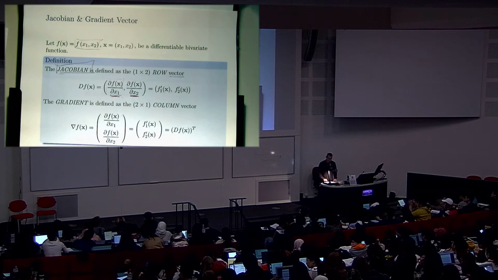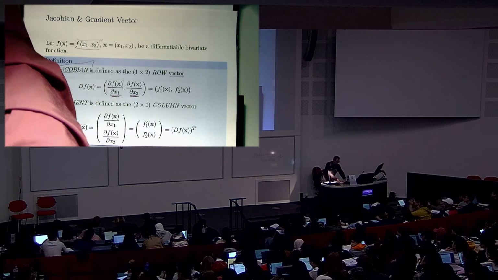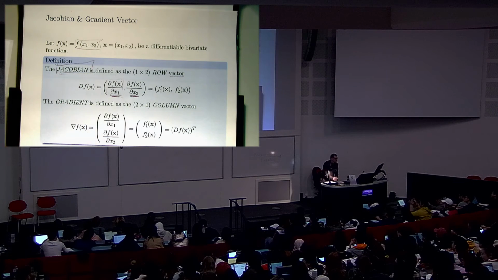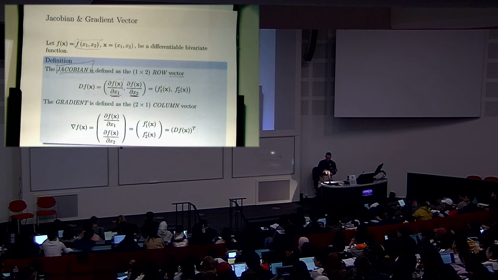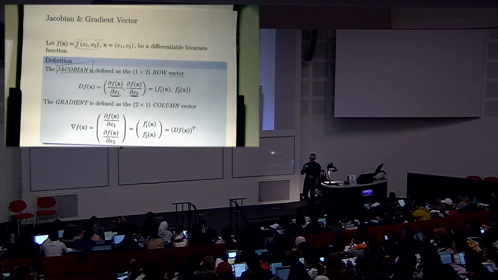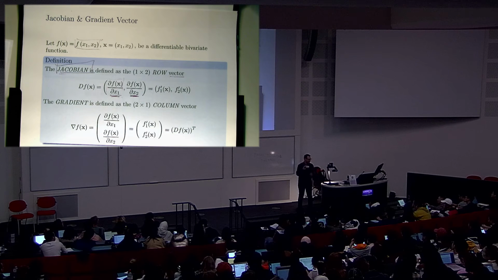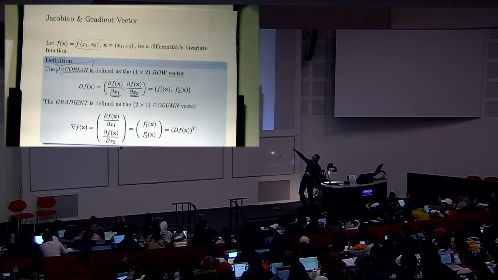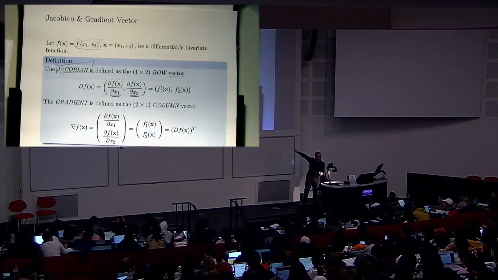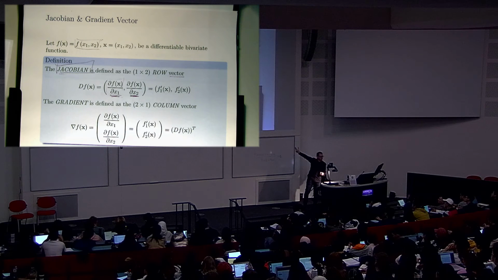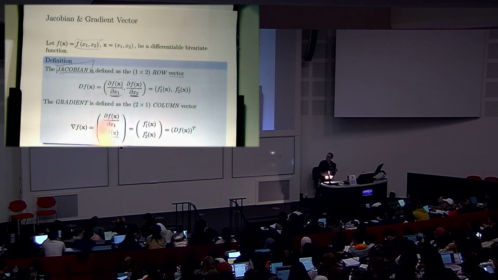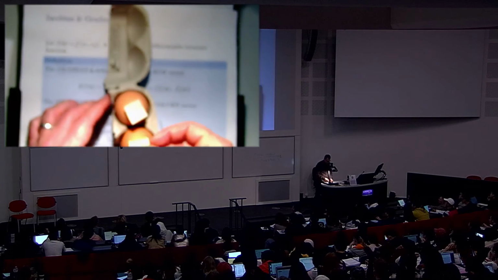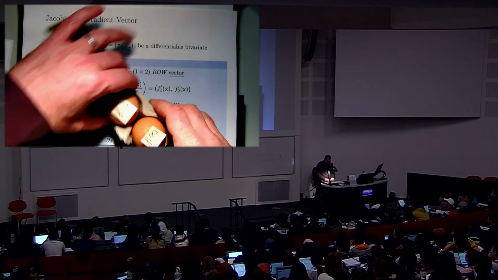F1, F2. What does that mean? So now I'm using some advanced teaching techniques, so let's see whether that works. Okay. What do I mean when I say this is a vector? A vector or matrix is nothing else but a container like this, okay? Like an egg. This used to be a six egg container, so now it's only a 2 egg container because we only need two things, right? We have two partial derivatives. So all this is basically saying, let's see whether my trick works. Yeah, okay. We're having it like this.